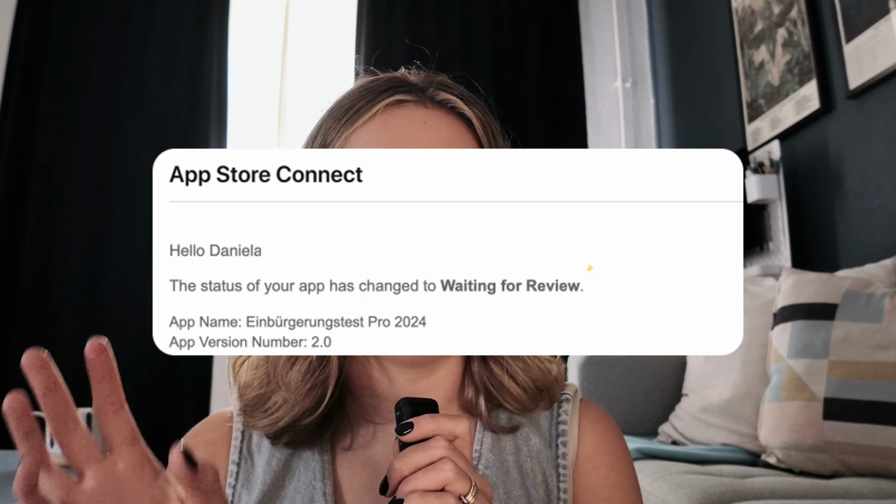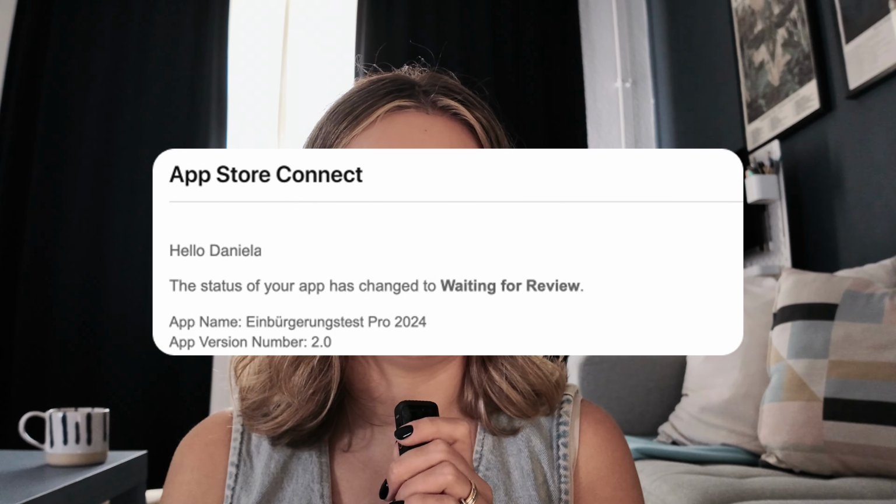Then once you click on the second button, you are in the waiting for review phase, which means that your app is waiting for somebody at Apple to take the app and look through it. I don't know exactly what they're looking through. Probably looking through the code for sure. Definitely looking through the fields that you filled out. Apple is very strict. It's quite common to get feedback from Apple that they reject your submission and you need to change things and then you can resubmit again. I don't think there is a limit for this resubmission thing, so you can just do it. It's just a little bit annoying, but that's the process.